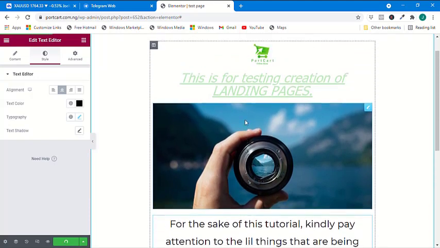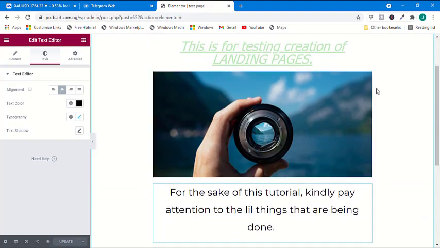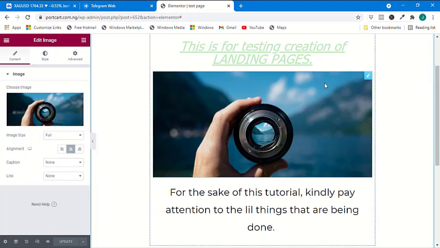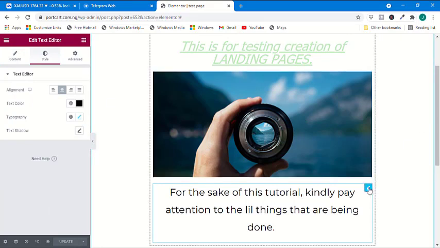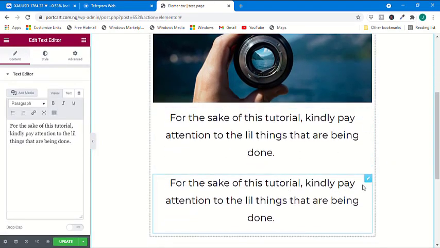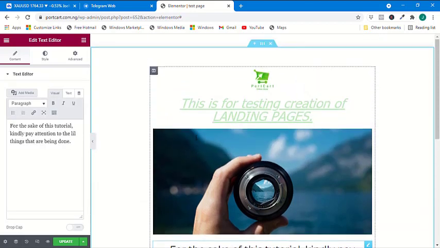So this is just how you can create your landing pages. You can decide to right click here and edit this one or duplicate. Once you tap on the item or the section you are dealing with, you are able to edit immediately. I tap here, I'm able to edit. So you can also see other options. Right click and then you want to duplicate it. I've duplicated it. You want to delete one, just delete one, and that is easy for us. And this is the whole idea behind creation of landing pages.